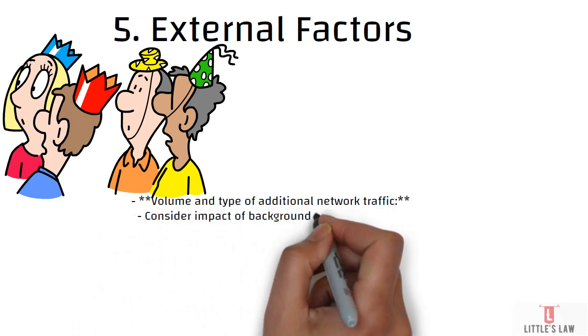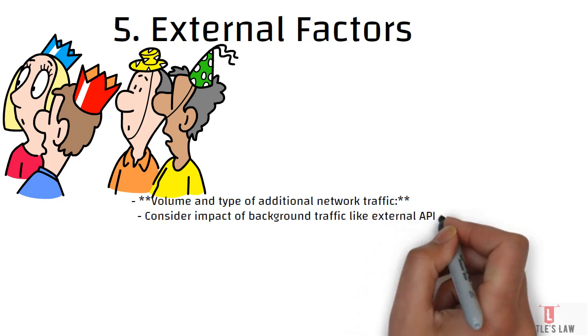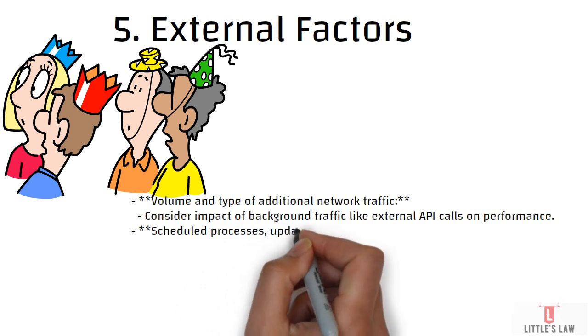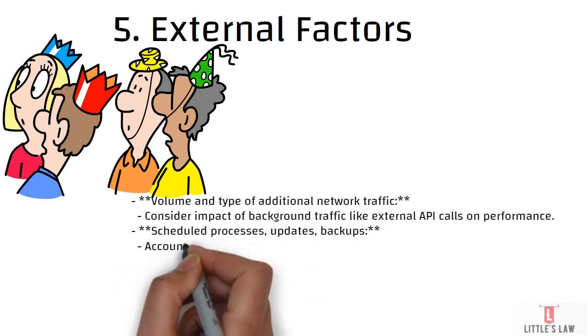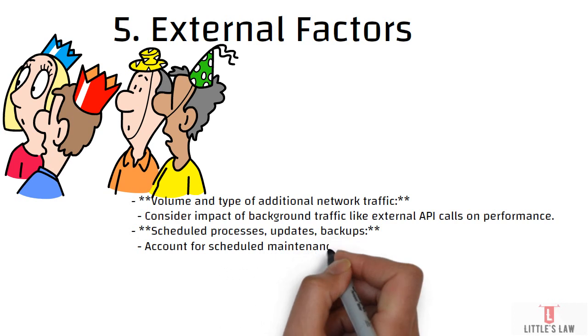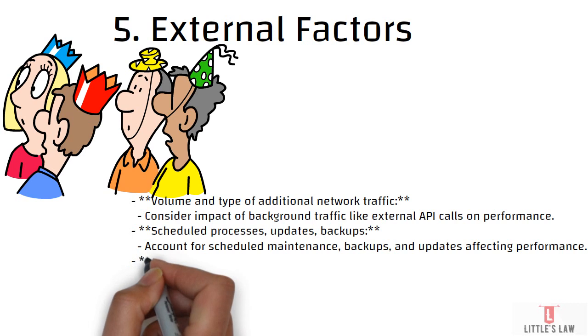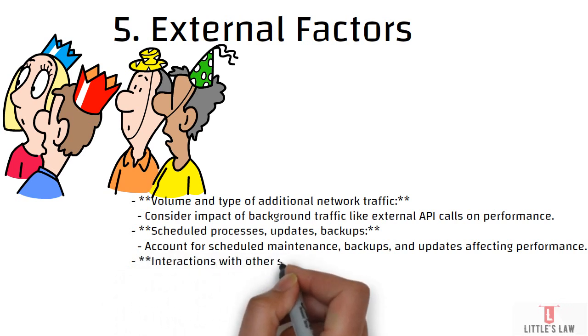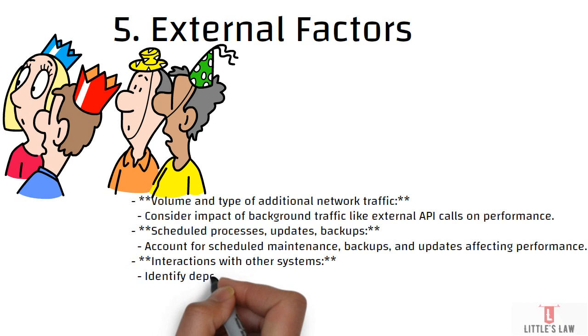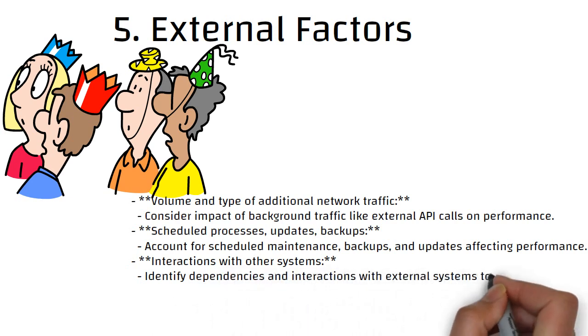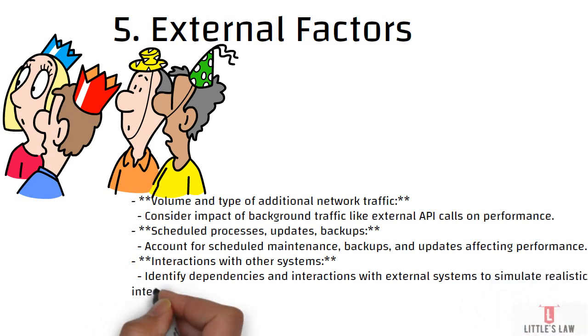And scheduled or batch processes, updates or backups. So these account for scheduled maintenance activities, the database backups, and software updates that may affect the system performance during testing. So we have to keep an eye on all these external factors and note down whether there is any impact while running our testing. And when it comes to interacting with other systems, we have to identify the dependencies and the interactions with external systems or third party services to simulate realistic integration scenarios and assess overall system performance accurately.